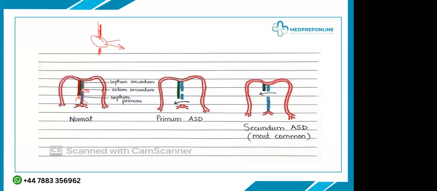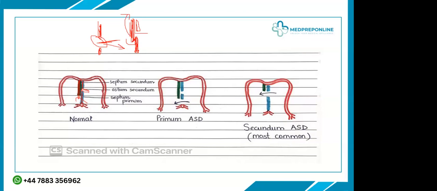This was called ostium primum. Then from the septum intermedium, there was proliferation to cover this ostium primum, and it has covered the ostium primum. Ostium primum does not exist in the normal heart. And then again from the above part, there was the septum primum, but then again this part was left, this whole defect, that is called the ostium secundum. Then to cover this ostium secundum, there was the proliferation of the neural crest cells, and that is called the septum secundum. And then a hole was still left there, called the foramen ovale, which obviously closes after birth and becomes the fossa ovalis.